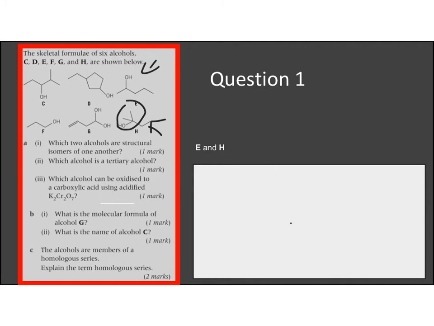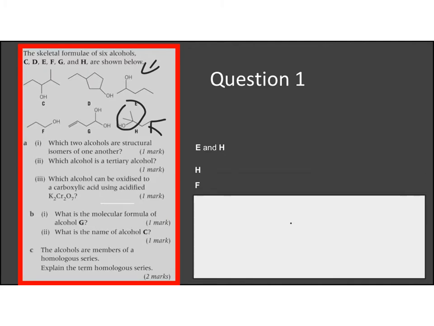So the answer is going to be H. And then which can be oxidized to a carboxylic acid? That has to be a primary alcohol. So for primary alcohol, the OH group is bonded to a carbon which is only bonded to one other carbon or hydrogen. And of course, that is going to be F there.